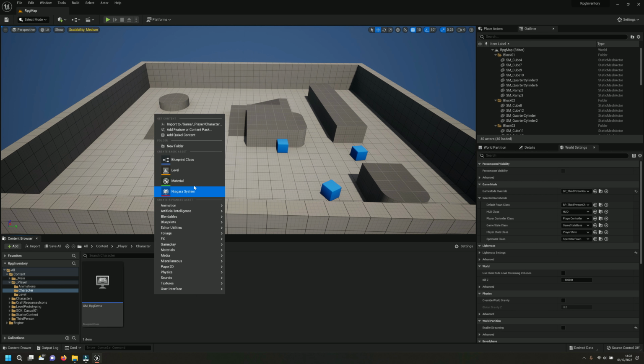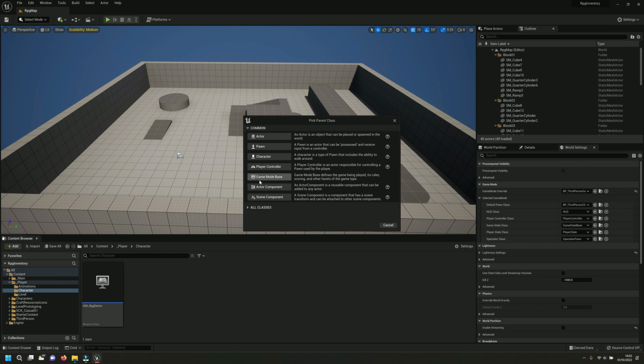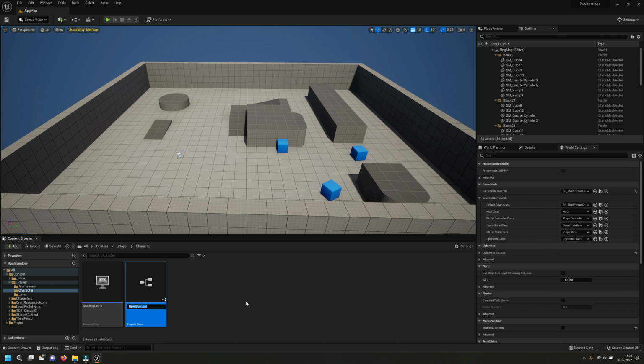Create the game mode. I'm gonna right click in here, create a blueprint class again, and I'm gonna create a player controller, right? So I'm just gonna call this PC player controller. You can also call it BPC or something like this, but I'm just gonna call PC for now, or you can call it whatever you want. There's actually a couple of websites that tell you what names you should be using, so it's easy for you to find. And I'm gonna call this PC RPG demo controller, right?